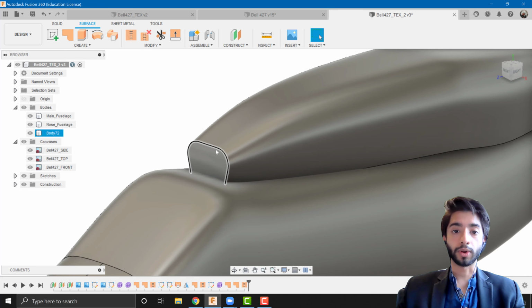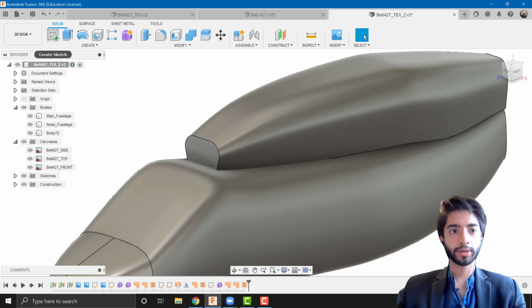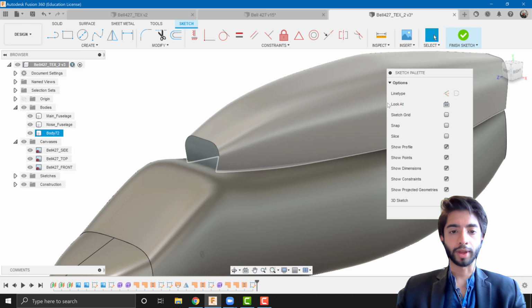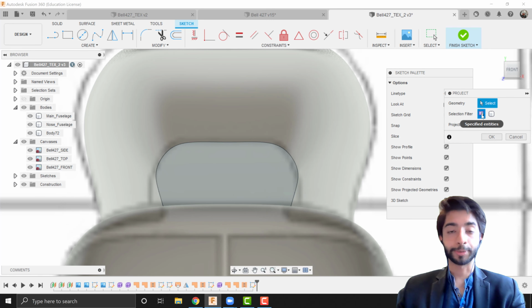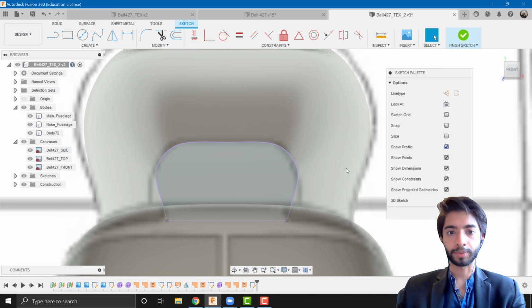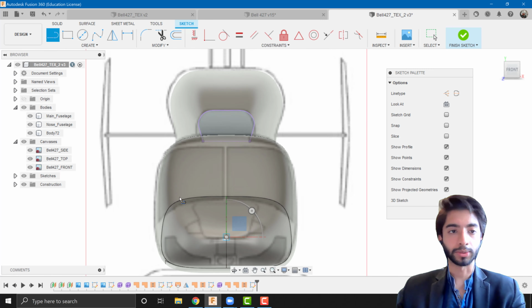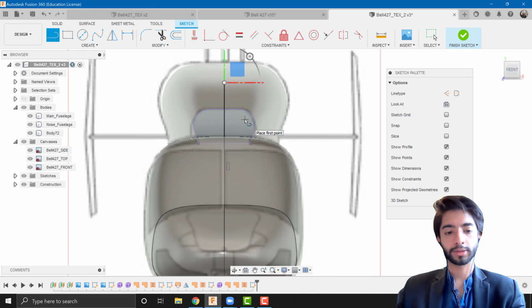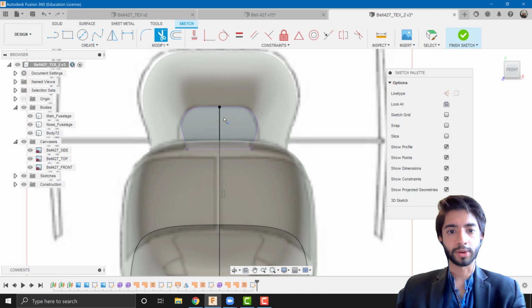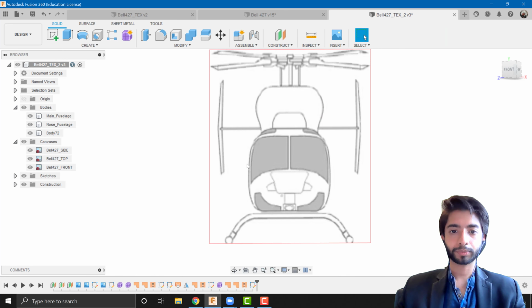Great. So now let's work on the nose of the top section. Okay, perfect. So under solid, create a new sketch on that profile there, go to the front section, project, specified entities, press on that, press OK. Now we have that section there. Now press L, so the line tool, and from the top there, just do that. And so what this will do, as always, is just split the section into halves, which is exactly what we want. Okay, finish the sketch.